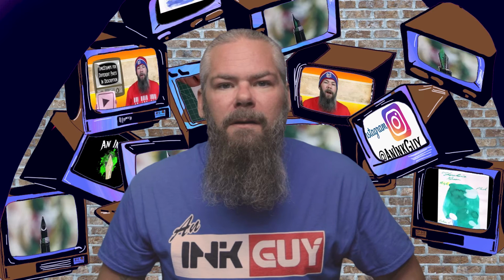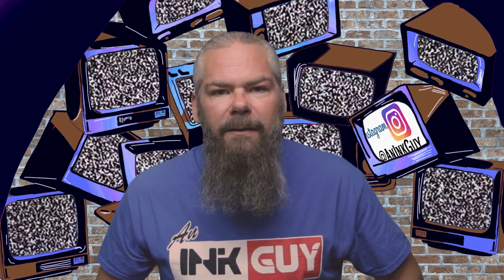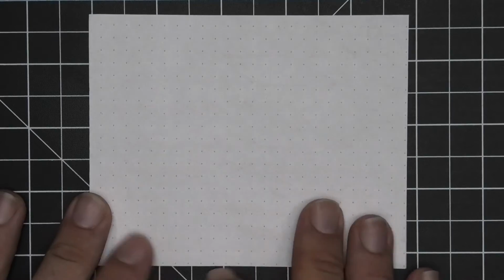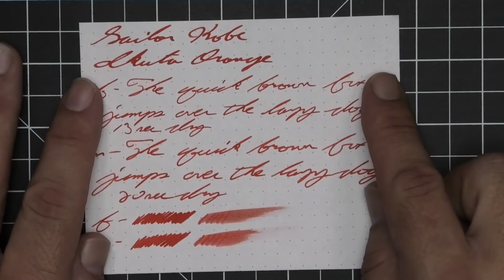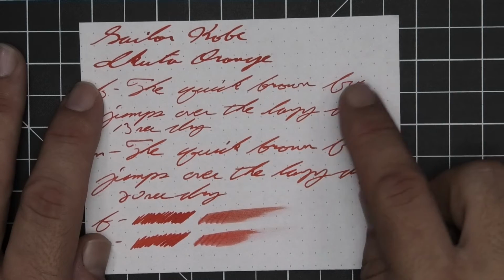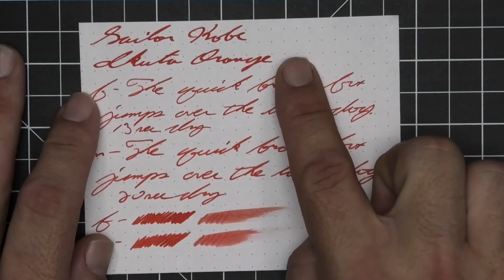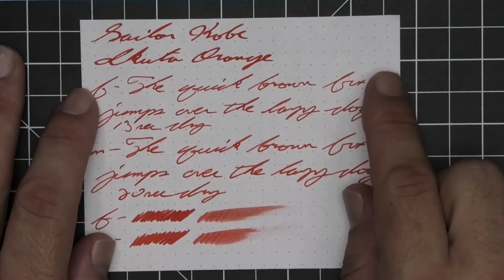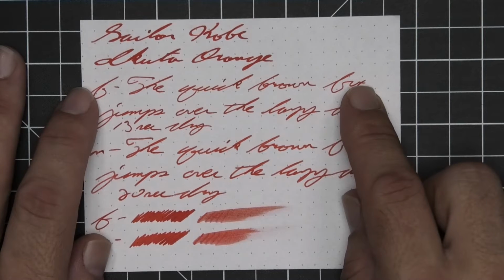The next writing sample is done on 80 GSM Rhodia dot pad. No bleeding, no ghosting. We get no feather, spread, halo, sheen, and no shade. Now the extra fine and medium are the same tone as each other, and they're quite a bit lighter than that stub. That stub kind of looks a little red-leaning orange, don't you think?